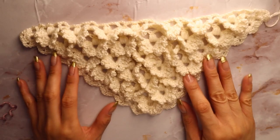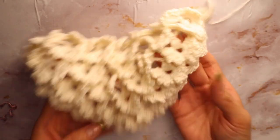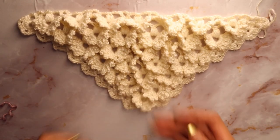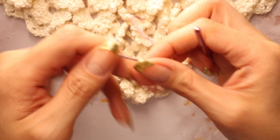Hi everyone, in today's video I'll show you how to crochet this really pretty shawl pattern using only a two row repeat. We'll be achieving this look using chain, single crochet, slip stitches, double crochets, and puff stitches. For this tutorial I'll be using lightweight 3 yarn with a 3.5 millimeter hook.